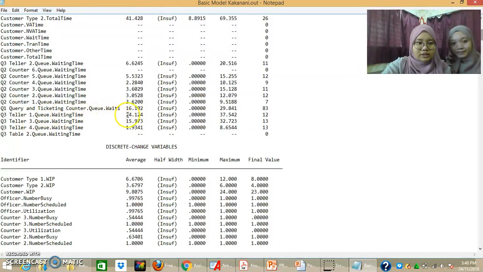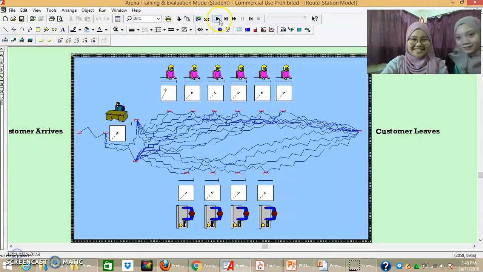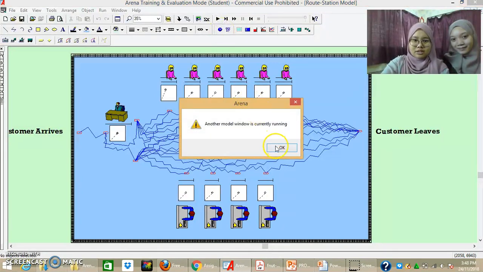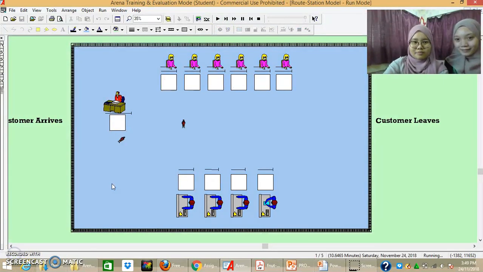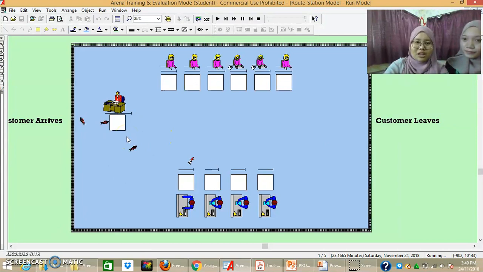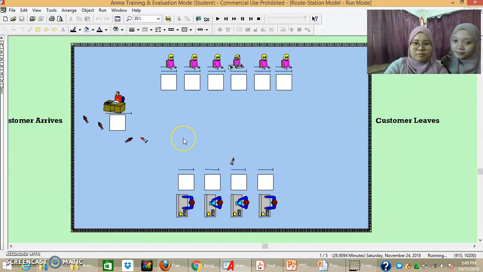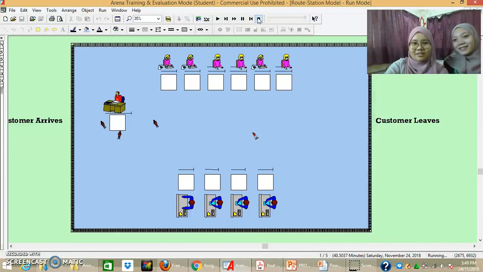And this is our animation model, which will be included with the road and station. This is the animation model, where we animate the basic model so we can see the flow of the system. As soon as they get their services, they will leave the system. And that's it for the animation model.